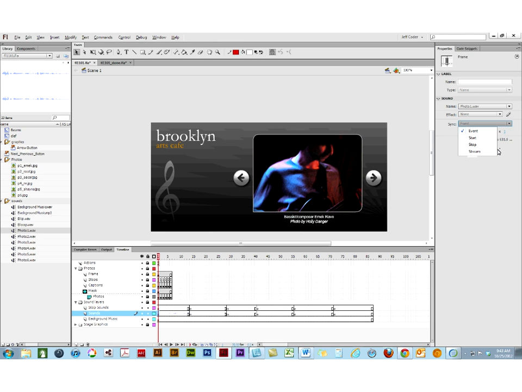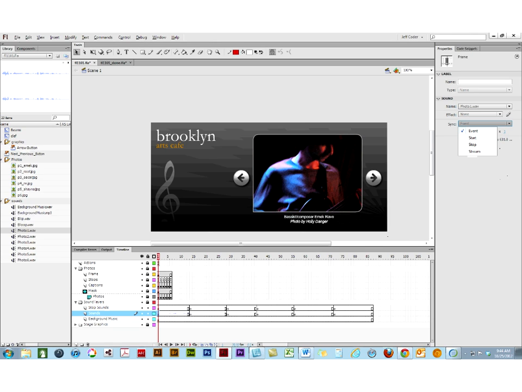Then there's start and stop. Start plays a sound so that no other instance of the same sound can be played at the same time. And this makes start sounds great choices if you want to prevent overlap, right? A start sound will play all the way through to the end and can only be stopped by an instance of the same sound whose sync is set to stop. Stop sounds don't play a sound, but rather stop a specific sound. So that's the structure that we're going to follow now.